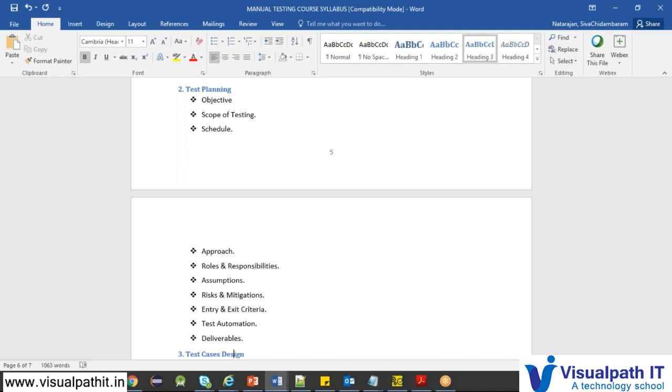And they will put the risks and mitigations. So a risk would be something like some of the developers or some of the testers resigning in the middle of the project. So what are all the risks we will be facing? If the India team comes to work at 8:30 in the morning, and the server is down, since the US team comes to work at around 2 o'clock in the afternoon India time, then from morning 8:30 to afternoon 2 o'clock, there cannot be any work carried out.